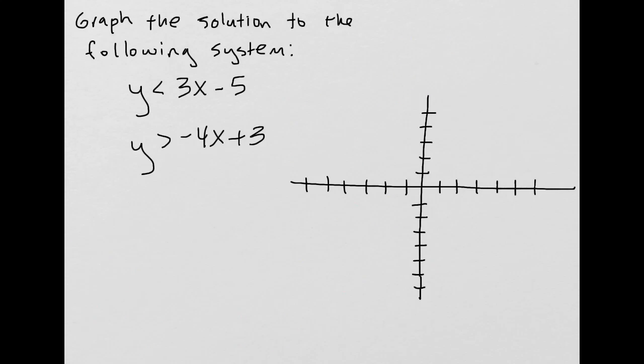Okay, here's another one for you to try. Pause the video and then restart after you've given it a shot. Okay, so if we start by just plotting out each one of those inequalities, again I'm going to do the top one in red, the bottom one in green, and I want to start just by plotting both equations. So for the red one, we've got 3x minus 5, so I want to start at negative 5. Slope is telling me go up 3 and over 1. And then if I look at the original inequality, it's just less than, so I want to do a dashed line here.